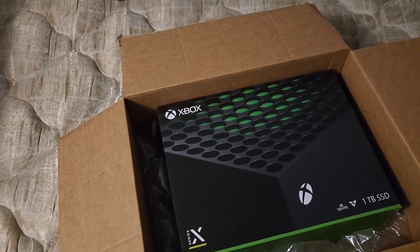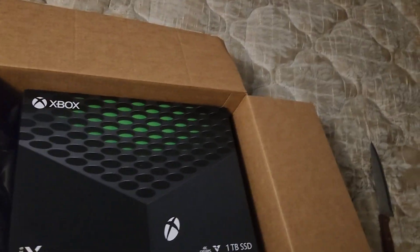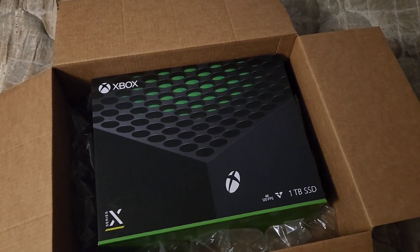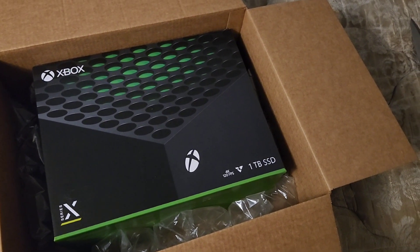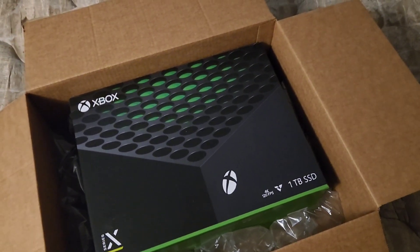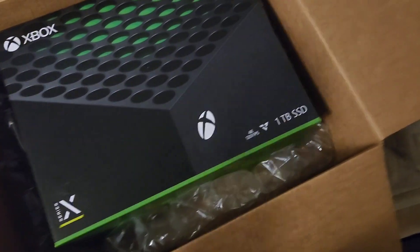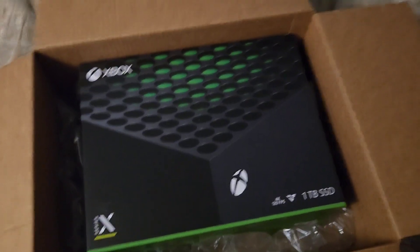I have to work in the afternoon so I won't be here to pick it up. If I ordered from the official website it probably would have asked me for a signature, like when I got my PS5 delivered. I didn't want the same thing to happen with the Series X — I have to work at 3pm all this week. As I'm recording this it's literally the day before. Today's Tuesday, this video will be uploaded Wednesday. I'm not going to show that much gameplay because it's literally the same as a Series S.